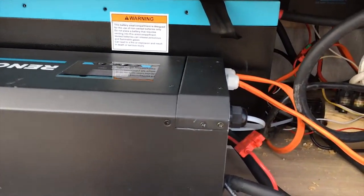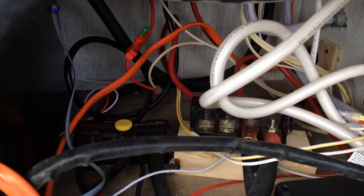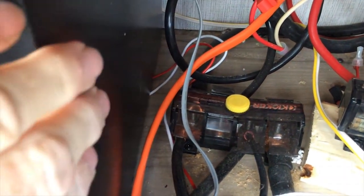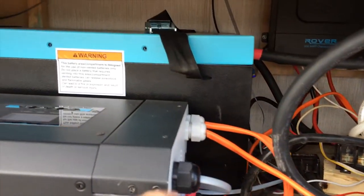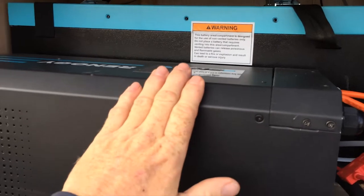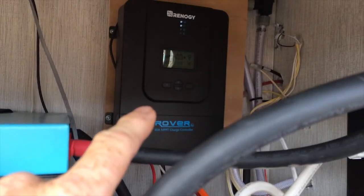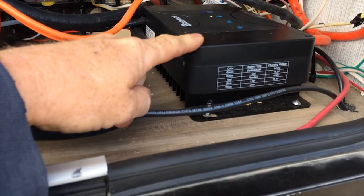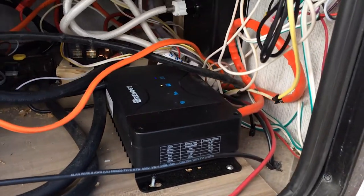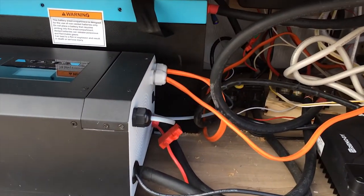Here we have the guts of this thing so you can see what's going on. How do you like the wiring job they did? Looks like they had a 12-year-old do it. There's wires that are currently pinched underneath the 105-pound battery box. There's 400 amps of lithium phosphate power inside of there — LiFePO4 — and then there's a nice inverter charger here. There's another MPPT charger back up there. That one is for the ground array, and then there is this DC-DC charger. So what it does is your power comes in from your vehicle and charges the batteries. The problem with this setup is everything has been into the dealer like three times to figure out what's going on.